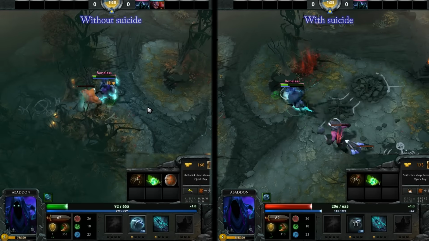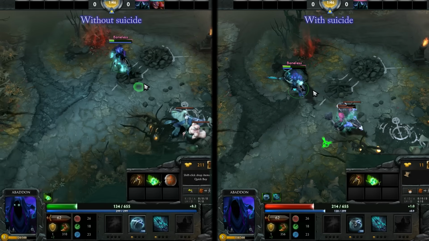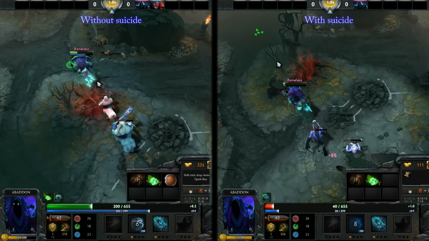You don't want to use the courier constantly because obviously your mid lane needs the courier, especially in the first few minutes of the game. And you don't want to be low on HP because that makes you vulnerable to incoming ganks.